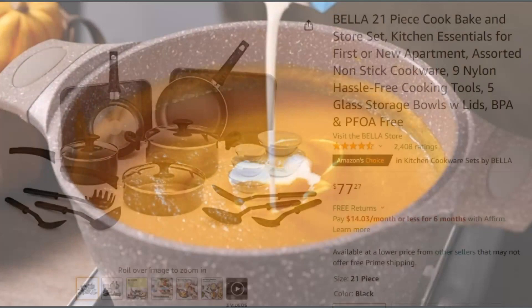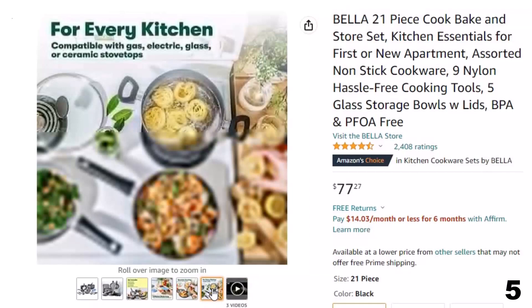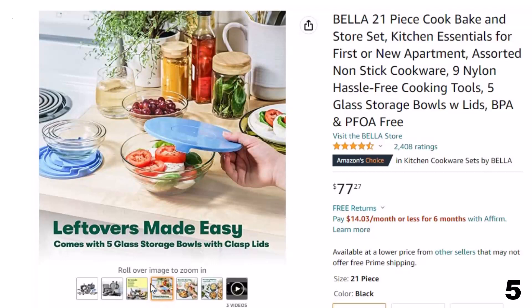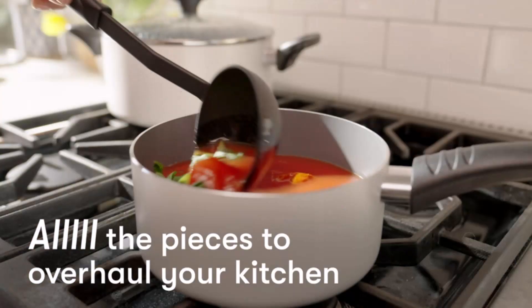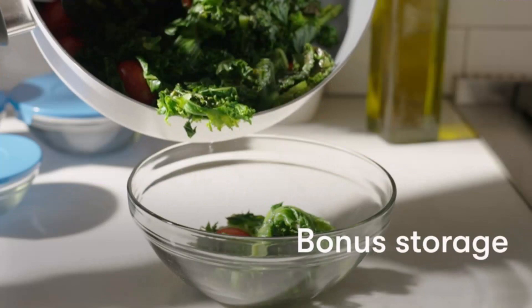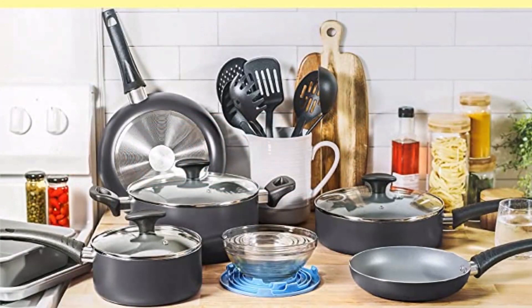Number 5: Bella 21-piece Cook & Bake set, now around $78. Easy clean-up with non-stick coating for easy food release. Safely move cookware with sturdy soft-touch handles. Leftovers? Simply store in any of the 5 glass storage bowls with clasp lids. The 21-piece set includes: 8-inch and 10-inch fry pans, 2-quart covered saucepan, 3-quart covered sauté pan, 5-quart covered Dutch oven, 10×15-inch baking sheet, 9×13-inch roasting pan, 6 nylon cooking tools, and 5 glass storage bowls with clasp lids. Bella provides quick and convenient kitchen solutions including small kitchen appliances, cookware, and housewares.